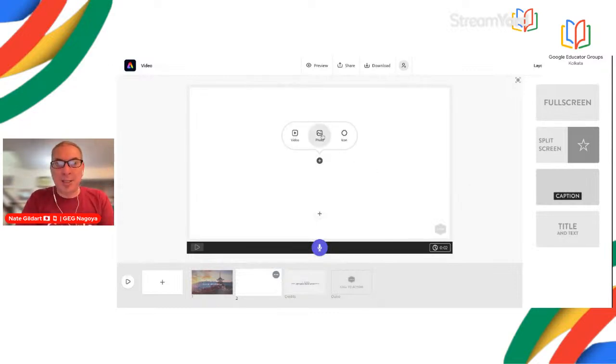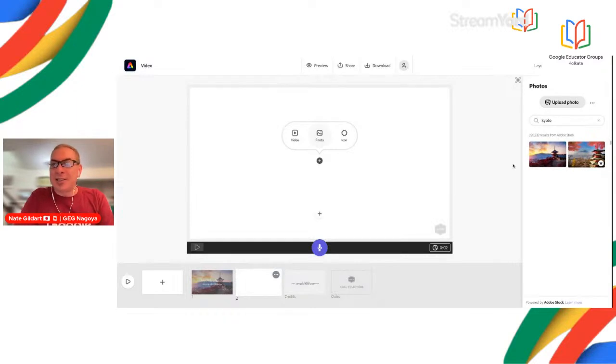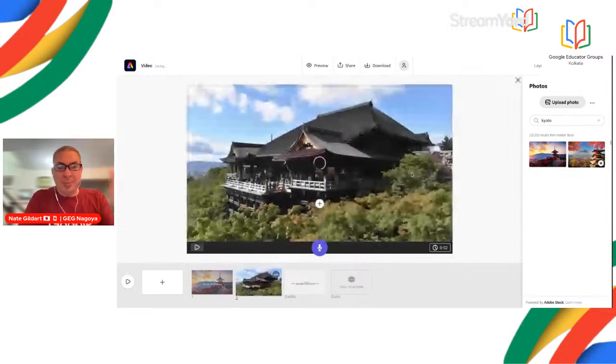I'm not going to put my photo in just yet. Well, maybe I will, actually. So here are Kiyomizu photos. In this case, I'm going to upload my own. So, what did I call that? Kyoto 360, Kiyomizu, 2D photos. These are photos I took on my own. So let me just scroll down and get the ones that I want. Bear with me here. Oh, look at that. Yeah, I'm going to go with that one. I love that. Don't have the pagoda in the background, but that's okay.